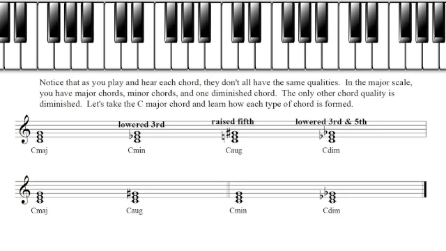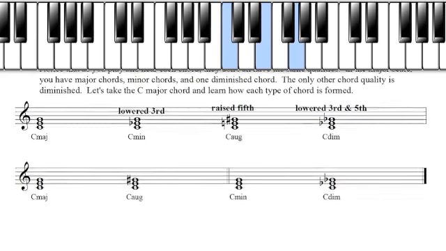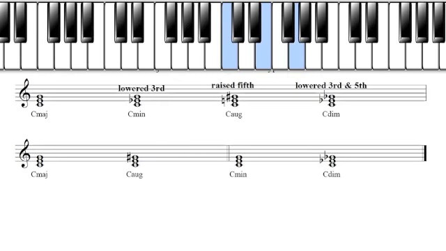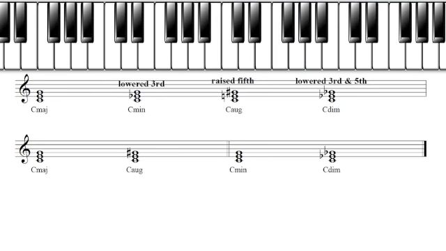Let's start with a C major. And all 4 of these C chords have to be spelled with some kind of C, some kind of E, some kind of G. You have to use those 3. I say that because when we start involving black keys, you have an option: a black key could be F sharp or G flat. Well, how do you know which one to call it? In this case, if we come across this note, it's going to have to be called a G flat if we're going to have some sort of C chord.